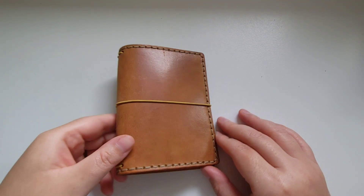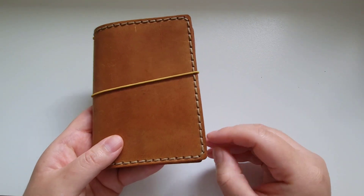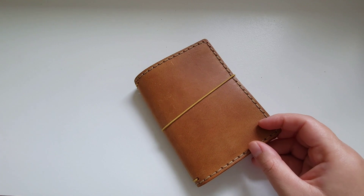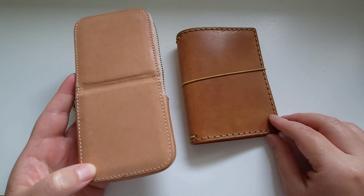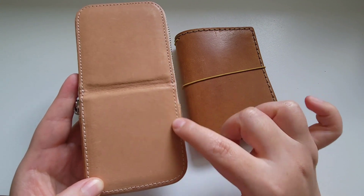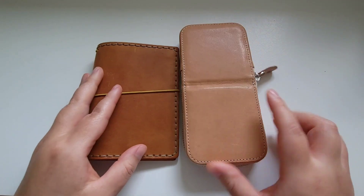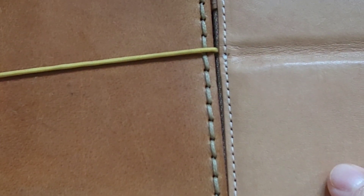Back to the notebook — as mentioned, this is the brown with the mustard elastic, which they've done on both the spine and the cover. The stitching feels like a woven thread, lightly waxed, and quite substantial. I'm also showing my Galen Leather case, which has stitching on it as well. Since I hadn't seen any photos of what the traveler's notebook stitching looked like, I was expecting it might be similar to their other leather items. However, in comparison you can see the stitching on the traveler's notebook is noticeably larger and more substantial.